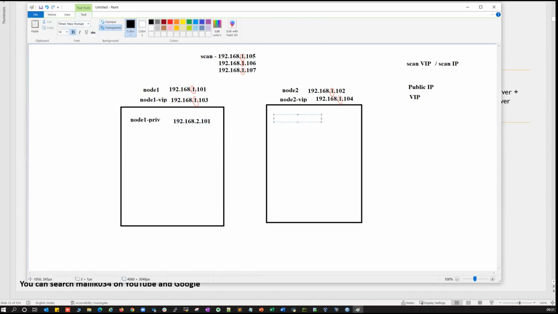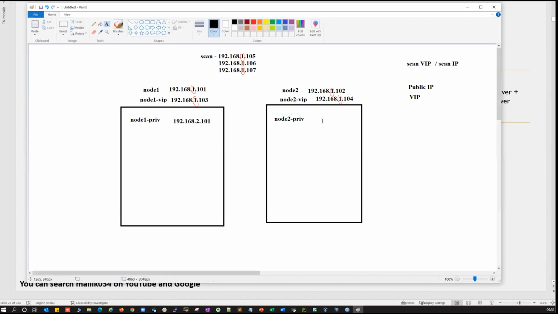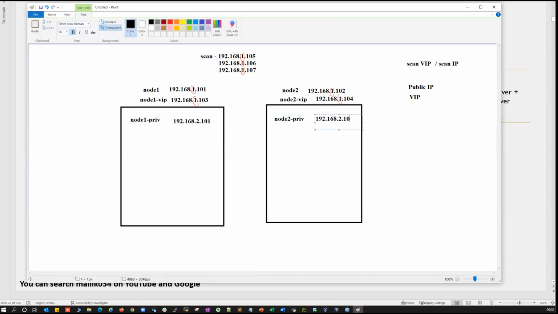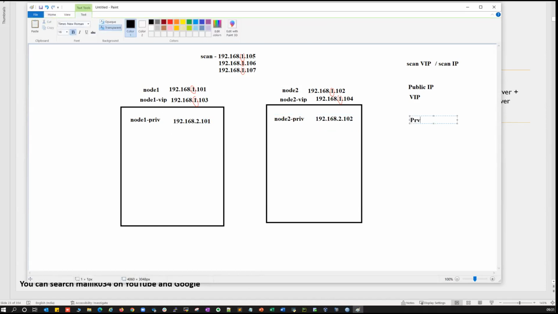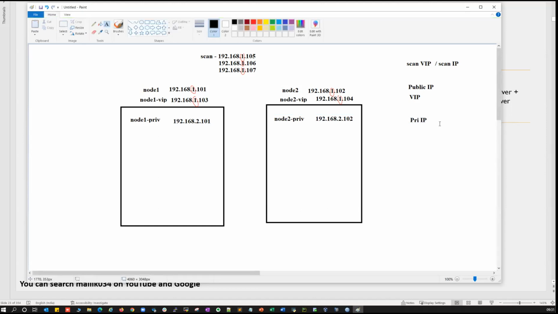I can say node 2 hyphen private IP. So this is, I can say, private IP. Right. So there are 4 kinds of IPs when it comes to your rack setup, your clusterware setup.